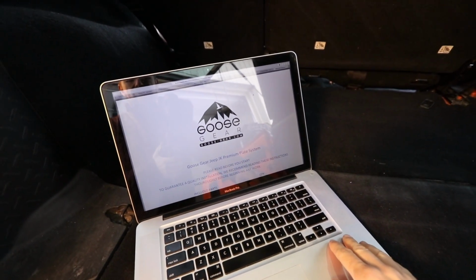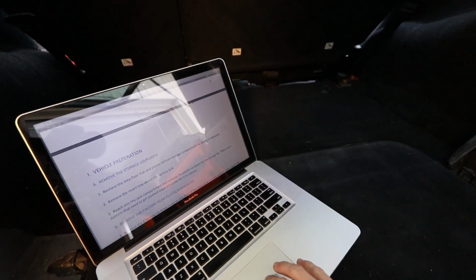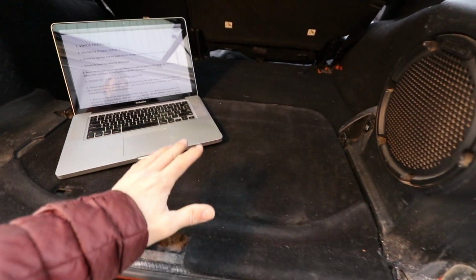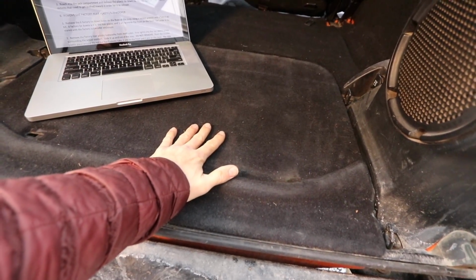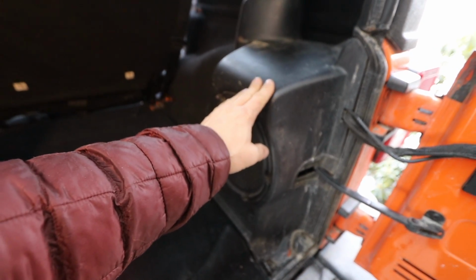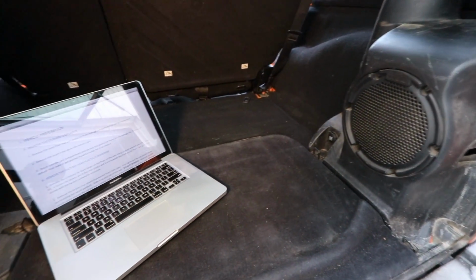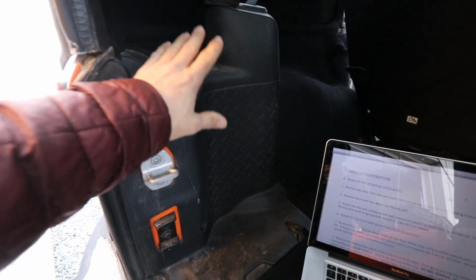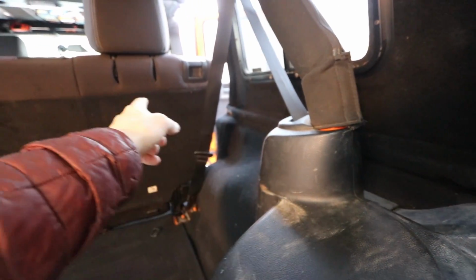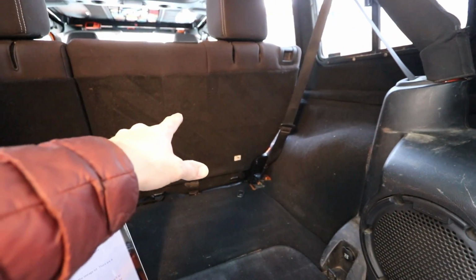Okay, today is my window to get this done, so let's see what I have to do. So first I need to tear things apart. This panel needs to come off, the subwoofer needs to come out, so I'm not going to be able to jam quite as much. That's okay. This panel, this seat belt, since I'm removing that seat section, and then that seat section needs to come out.